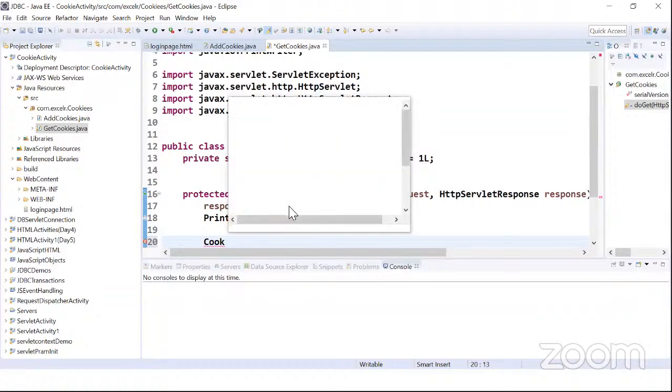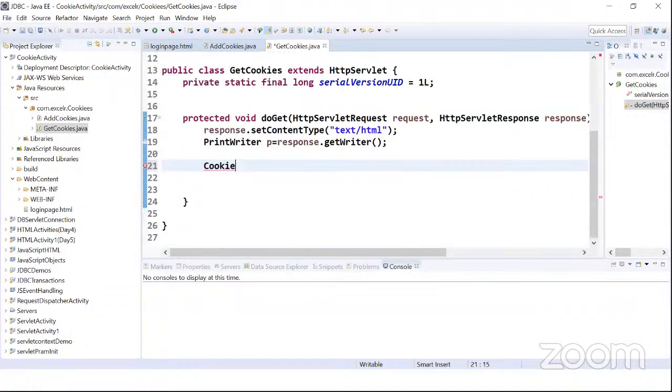Now this cookie object. Cookie array of cookie objects equals to, now we are requesting from the browser, so request dot get cookies.